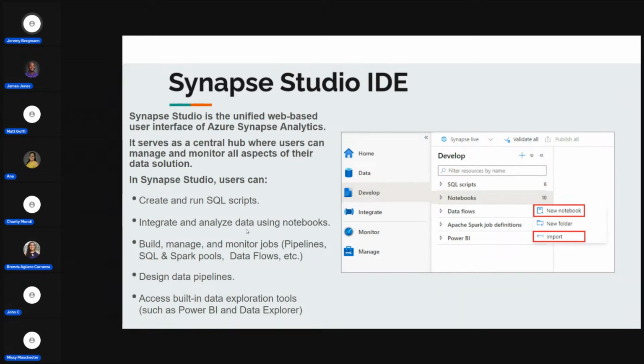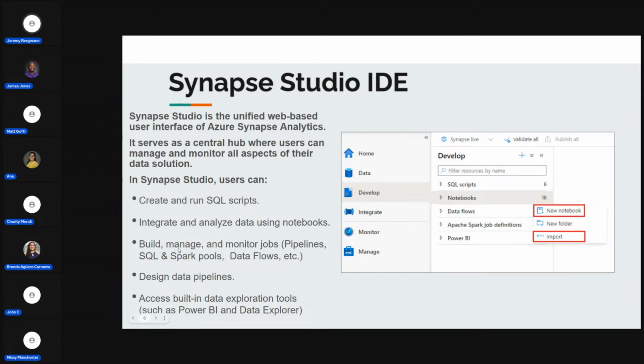Integrating and analyzing data using notebooks. So within development, you can create new Jupyter notebooks, which you can share with other people and use PySpark, so Spark for Python, to create those notebooks and integrate them into workflows.